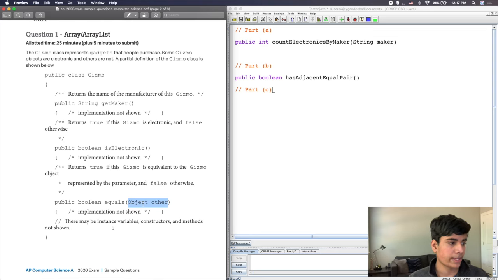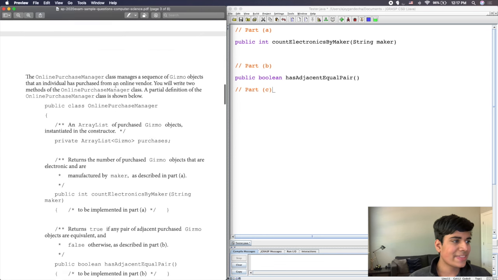It should still work because it says what it does, so we have to trust it, especially if the implementation is not shown and this is a given thing. Sometimes in math they say, oh, given this, whatever. Since this is given to us, we cannot really question it. We just have to go based on what they say it does. So we don't have to worry about that. But that is the Gizmo class.